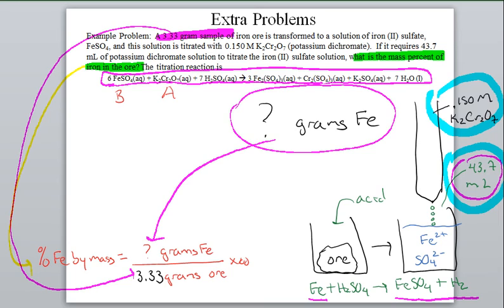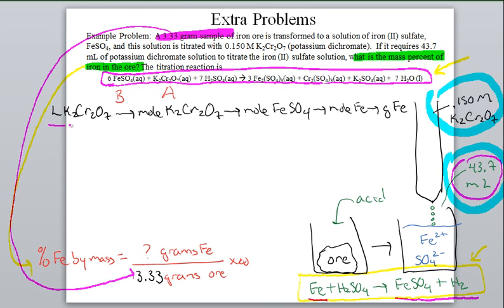And one more step adds a secondary complexity to this problem: that B is iron sulfate. We ultimately want how many moles of just iron. So how do we go from iron sulfate to just iron? That's where we use this preparation reaction. For every 1 mole of iron that was oxidized, 1 mole of iron sulfate was produced. So this one's a little more complex because we're using a mole-to-mole ratio from this primary reaction, and a mole-to-mole ratio from this secondary one. But ultimately, we want grams of just iron, not iron sulfate. So we need to know that number because that's the number that should go into there. Go ahead and make a flow chart of how you should start and how you should end, and then do the conversion factors. Take a peek at my flow of conversions and then try it yourself.